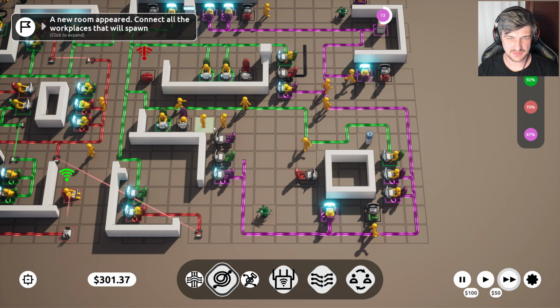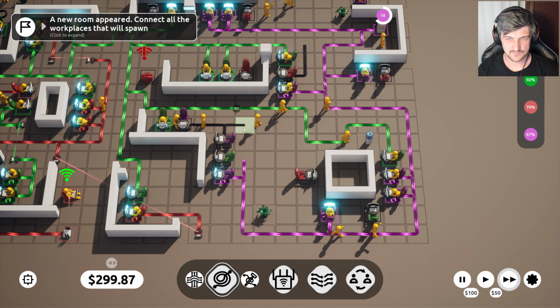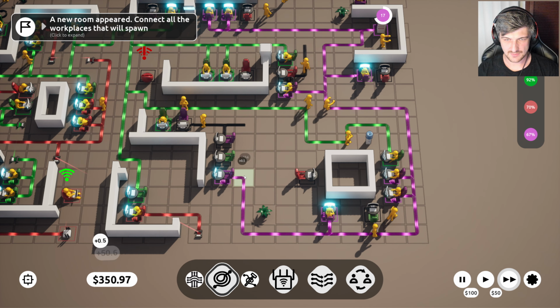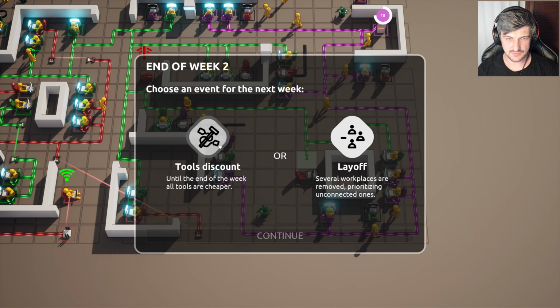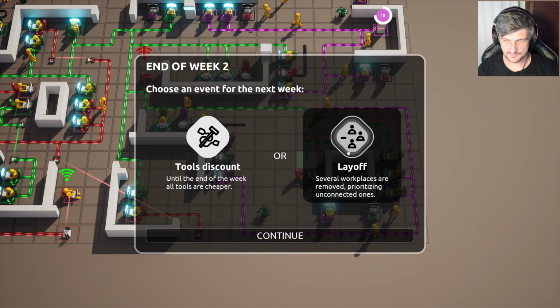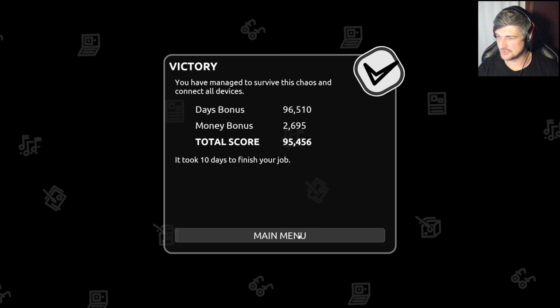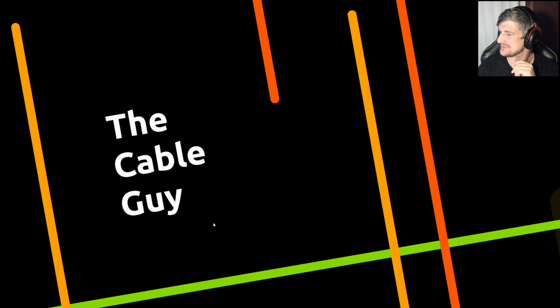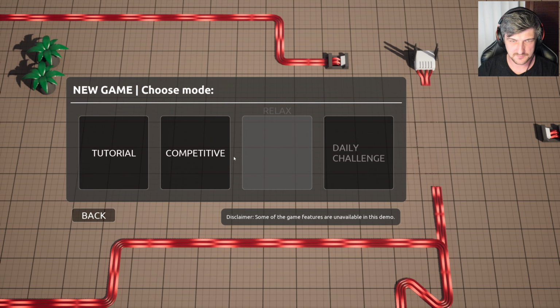Can this actually. Can we get a green in here? Oh. Prioritizing unconnected ones. Sure, layoff. Oh my god. Immediate victory because they all got fired. All right, that's kind of awkward, but sure, we'll take it. It's pretty brutal.